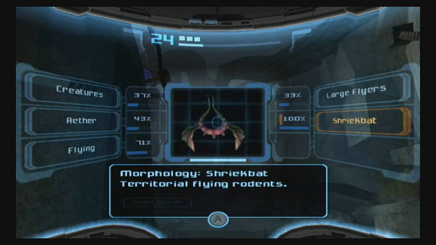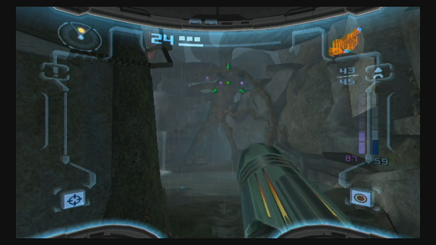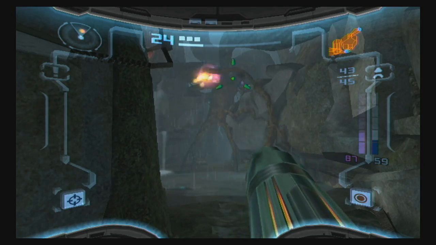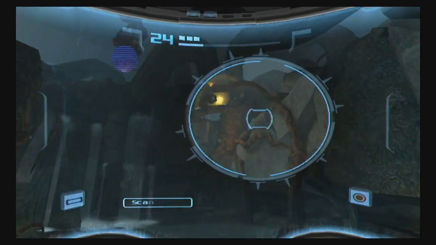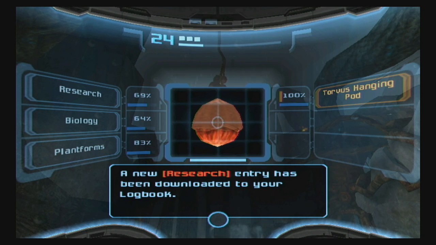But that's not our job. We've got some shriek bats on the ceiling here. This is actually probably a good place to scan them because you're close enough to scan them here without them triggering and launching at you. They will keep respawning in this room, so if you miss the scan, you can always just reload the room and try to get them.